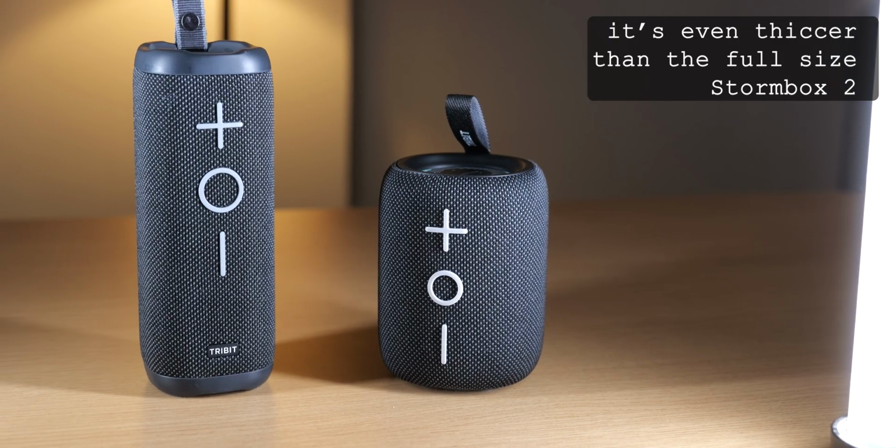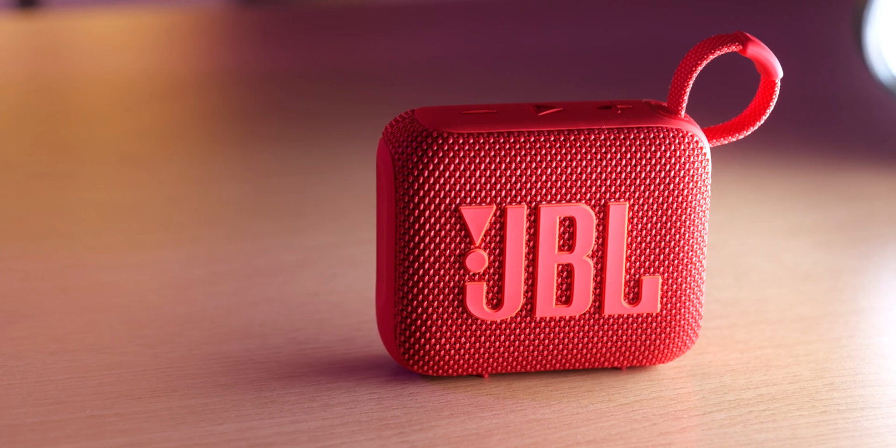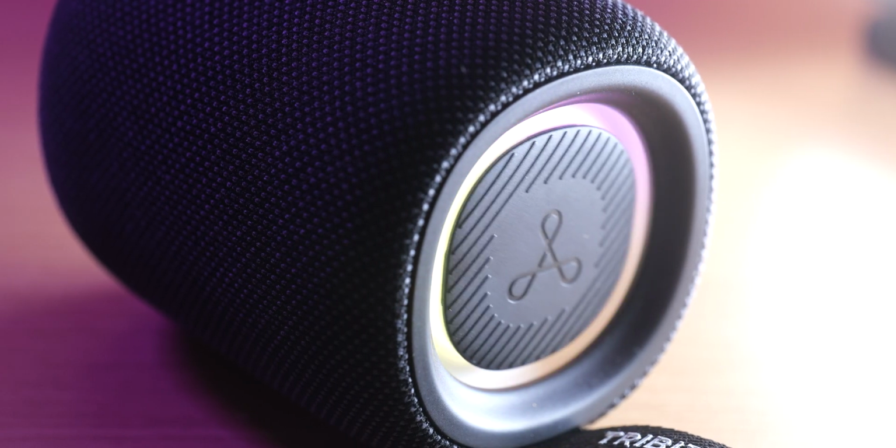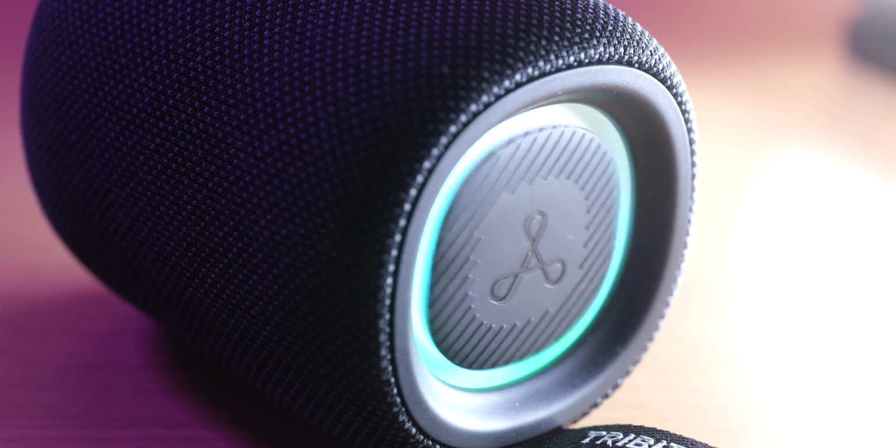Now because the Tribit is offering so much more, I thought that the sound quality on the JBL Go 4 would be much higher than the Tribit, but that is not the case. The JBL sound is quite impressive for its size, but overall the Tribit often sounds like a better speaker. It is of course much louder than the Go 4, but then it also has punchier and deeper bass, and the clarity in treble is also good on Tribit.